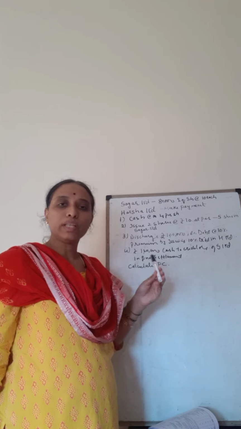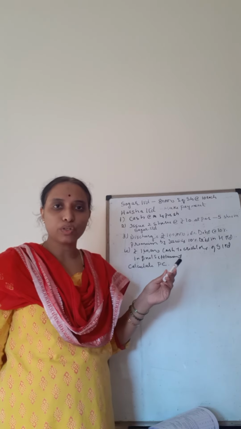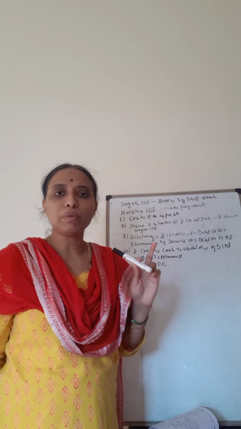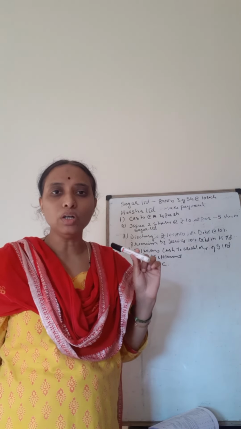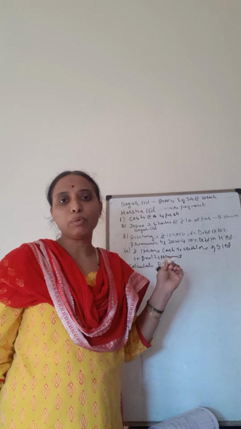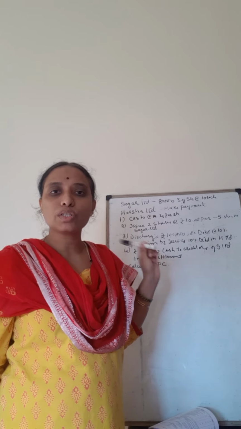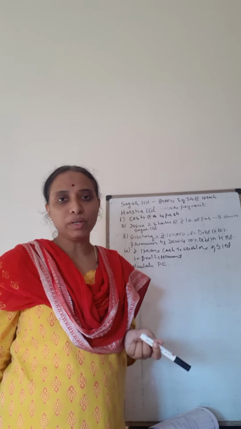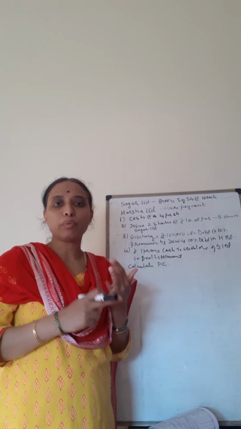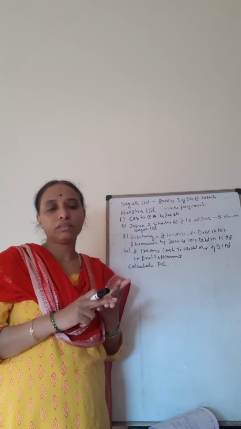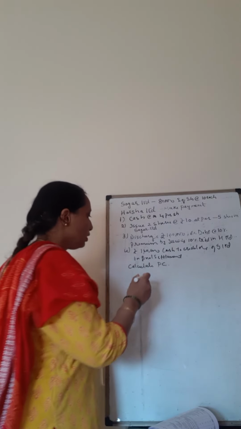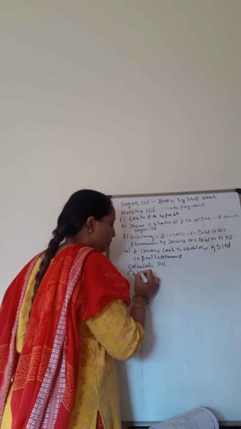They have asked us to calculate the purchase consideration. There are three methods we know: net asset, net payment, and share exchange ratio method. With the help of this information we can calculate the purchase consideration under the second method, that is the net payment method. Net payment is the payment made in the form of cash, equity shares and securities. So we are going to calculate the purchase consideration.